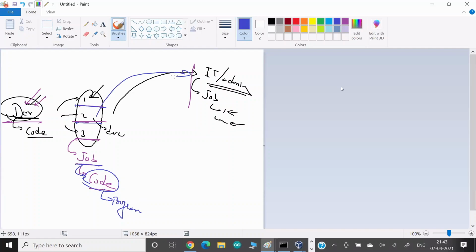The only thing the IT guys have to do is run this code, that's all. When they run this code, a new job is created automatically. So they don't have to manually go and type.